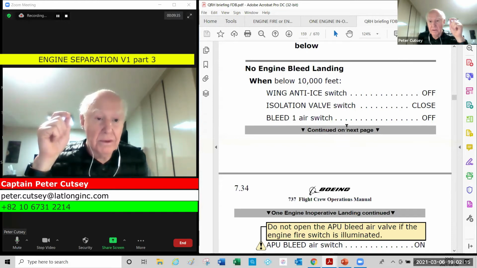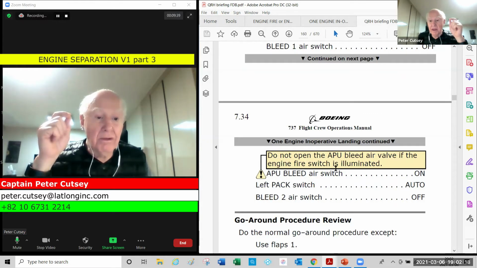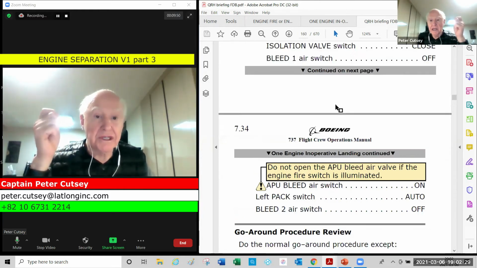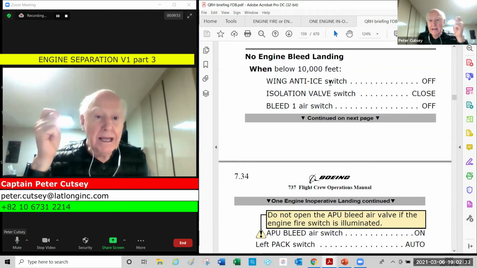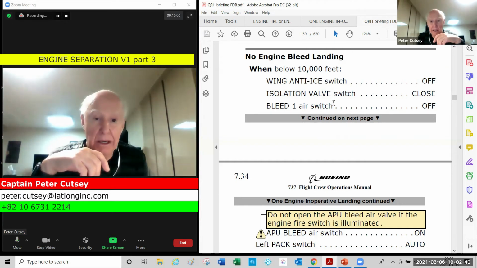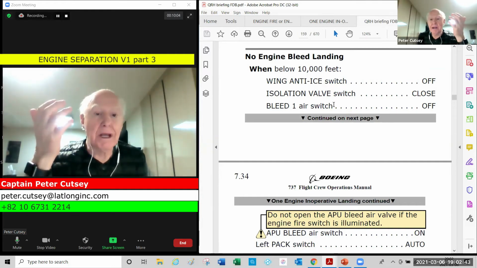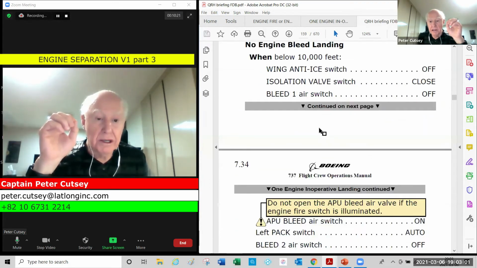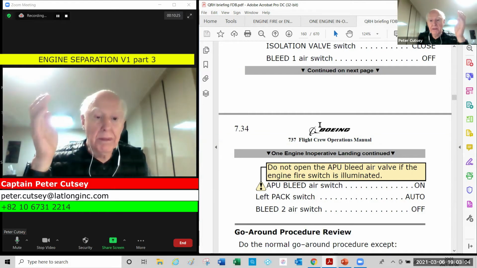That is, you've got to make sure you repressurize the airplane. You've got all the bleeds off. Now, the APU itself will be pressurizing the airplane because the engine bleeds are off. The APU is running. So this no engine bleed landing is actually turning off the engine bleeds to give you more thrust, but the APU is operating, pressurizing the airplane. But when you're at high altitude airports and you're climbing above 10,000 feet, remember your configuration with the packs, where they are and where your pressurization controls are. It's very important. So you may need to do this at high altitude airports on hot days. Your captain and you will make that decision.